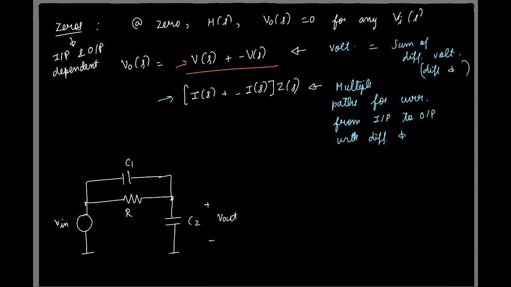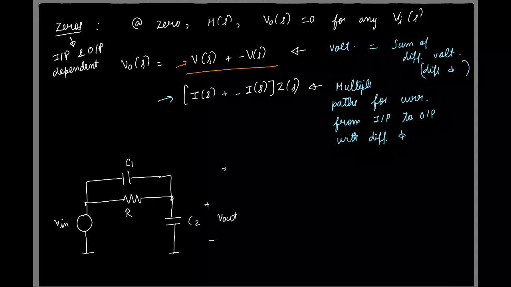We know two ways in which zeros can happen. First is when you have output voltage obtained as a sum of some voltages. So here this is the voltage, it's not obtained as a sum of some voltages. Number two is when you have multiple paths from the input to the output, and currents can flow in these two paths, and those paths must have different phases. Do you have something like that here? Yes, sir. We do have, right? So we have current here and here. So there could be a zero, right?